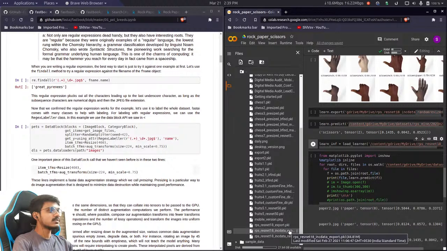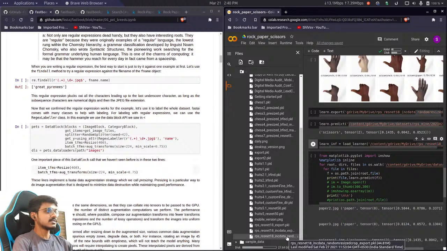So this I have named as ink data export. Ink data, I guess, means I have forgotten why I gave this name. I think I gave that name because of increasing the data. I might have increased the data size, I think. And export. Why would I give export as the name? And increase data plus randomize resize crop.